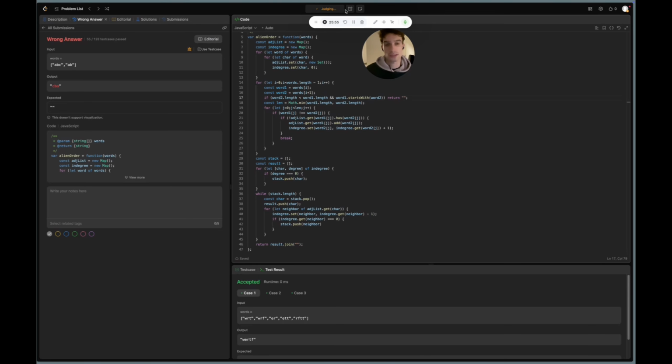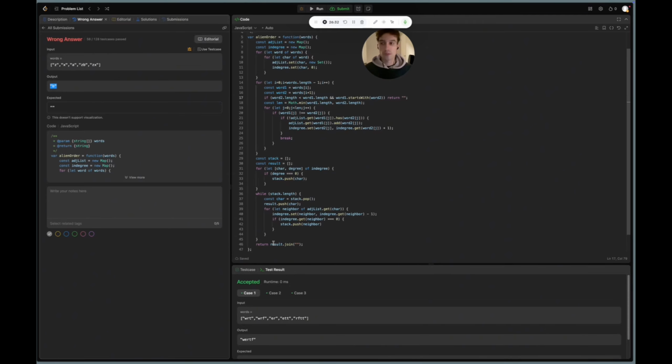Okay, so this is an edge case that we're accounting for. All right, now here we're failing this case, and that is because this is a cyclical graph. Okay, so we say x comes after z, a comes after x, and then z comes after a, right? That's a cyclical graph. This is an invalid dictionary. Like z can't come after a and before a at the same time, and we're still returning something.